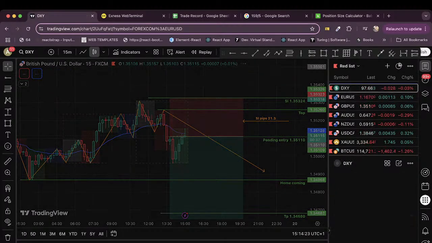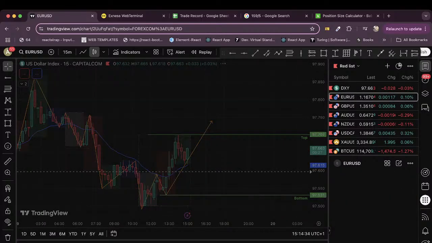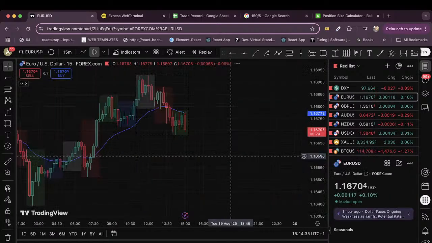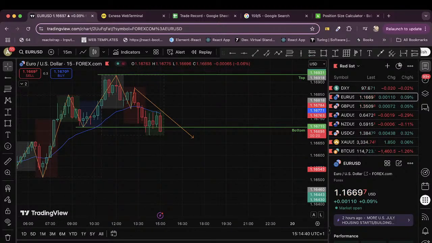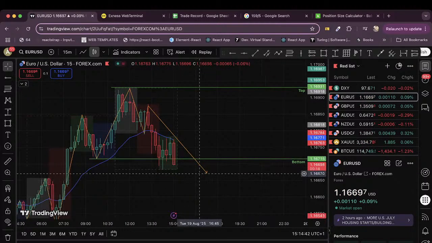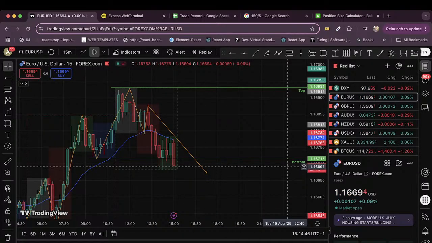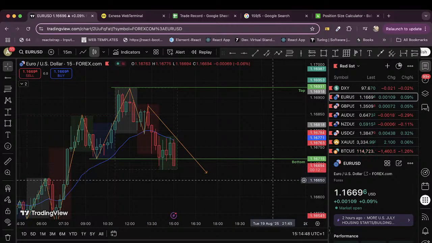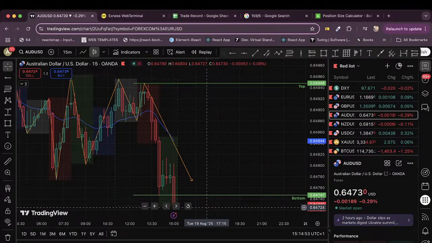So you see, there is some level of conformity going on. On DXY, you can see some interesting buying coming in. While the buying is coming in, you can see Euro USD is giving up the ghost. You can see price now trading below the bottom, and you can see that going on in Euro USD. The Aussie dollar is already flying down.